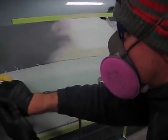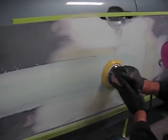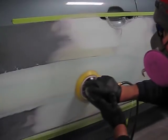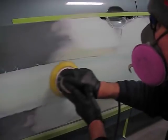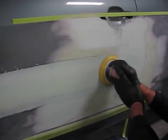Same thing with this area here. We're knocking it down. You can see that it's pretty consistent in its appearance as we sand across it with the DA, indicating that we've filled it, and it's got a beautiful shape to it.